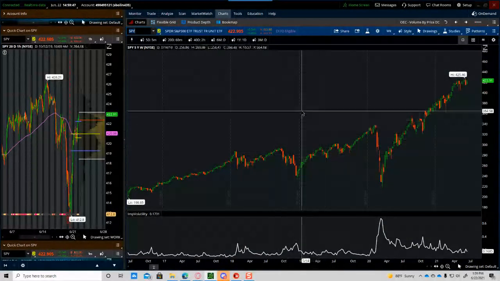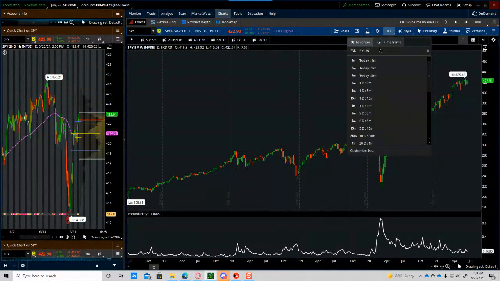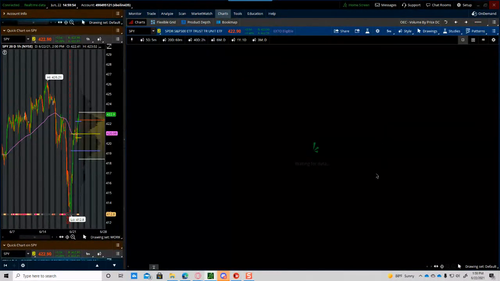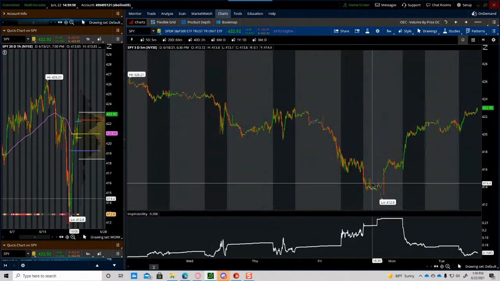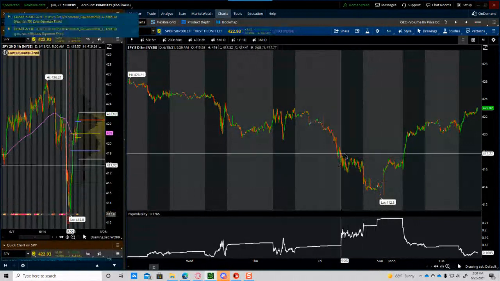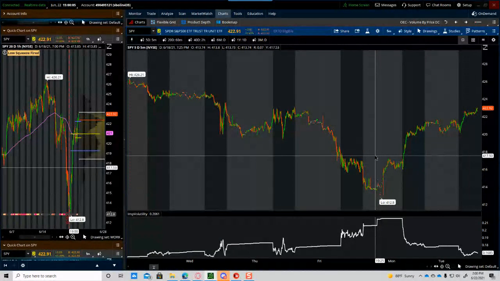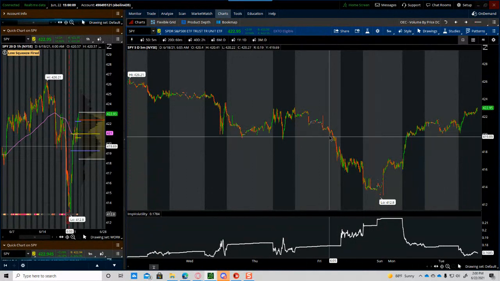So for those new traders that always ask, well, I see the setup, but is that a 15-minute setup, a 5-minute setup? Should I be looking at that on a 30-minute? What's a good one? Any of them. It would work on all of them because it's a mean reverting market. We will always revert back to the mean no matter what time frame you're on. A tick chart, a daily chart, a yearly chart. Doesn't matter. We're always going to come back to the mean, right?